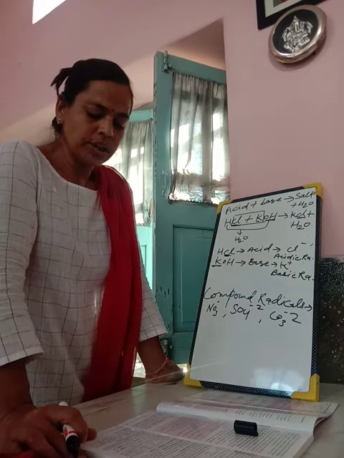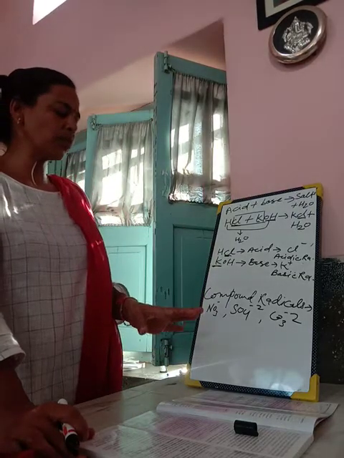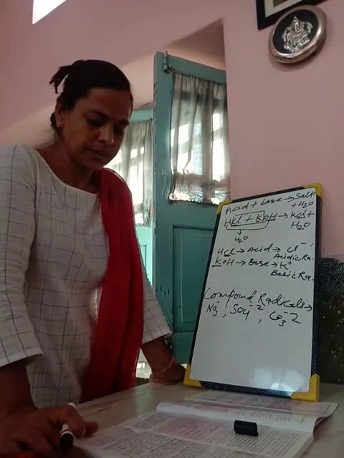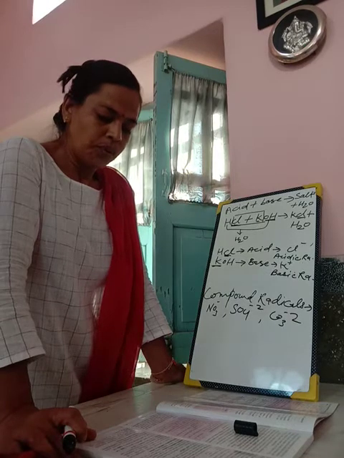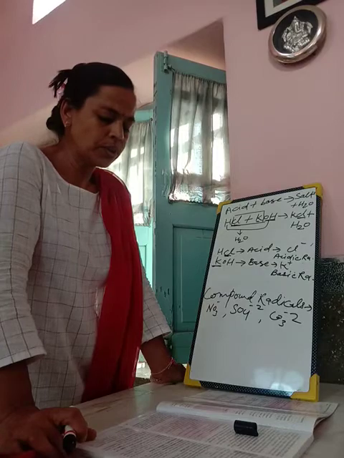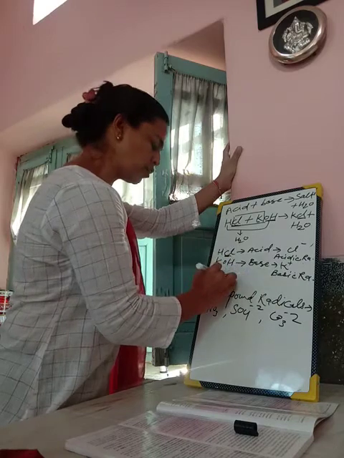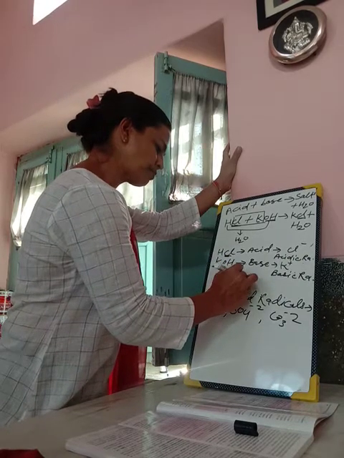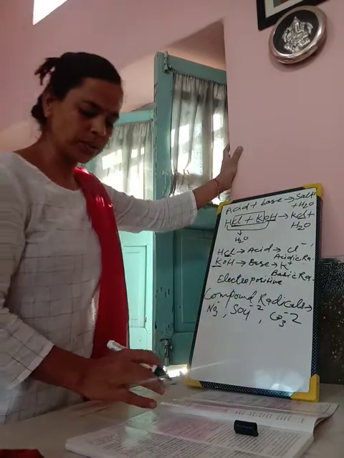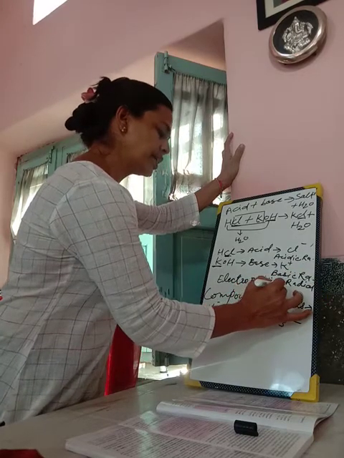When a salt is dissolved in water, it splits into its constituent radicals, positive and negative charged radicals. The radicals that carry a positive charge are termed electropositive radicals, and they are also known as cations.